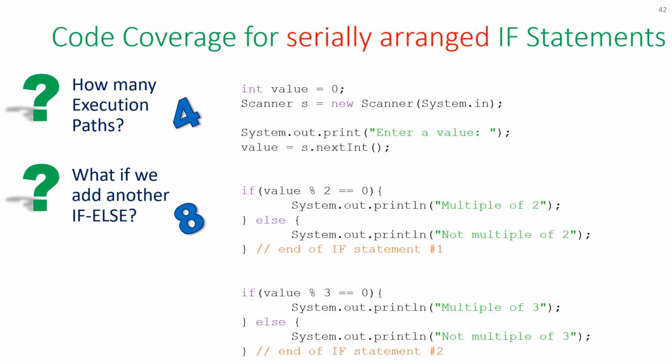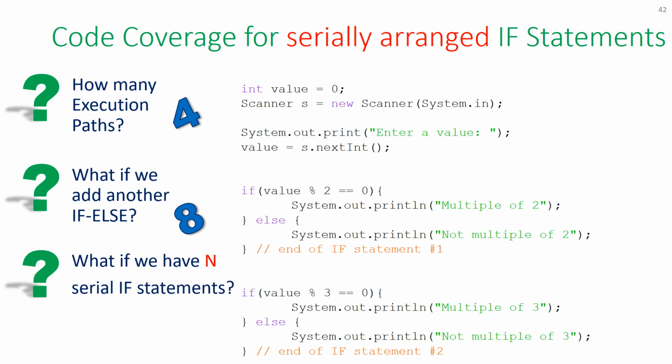So I had 2 choices, and for each of those choices, now I have 2 choices. And if I slap another if statement at the end, for each of those 4 choices, I have again 2 choices, right? So imagine that as a tree. 1 choice, the second choice here, and then all the branches like that, we end up with 8 possible paths of execution. So it's kind of cool. Well, at least it's the kind of stuff I find cool. But if we have n serially arranged if statements, this is the part that I really like, then the number of possible paths of execution is 2 to the power n.